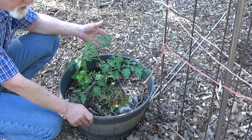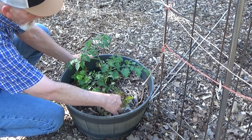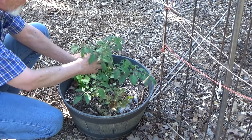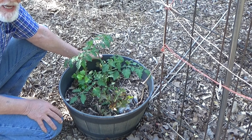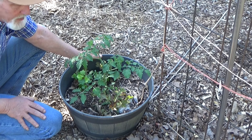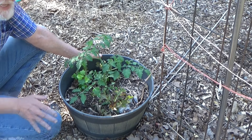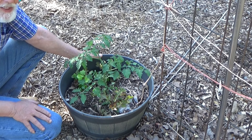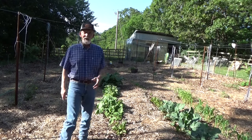We swing around to this other container garden and we've got lettuce. The beautiful thing about lettuce is it will continue to produce — all you have to do is pinch off these outer leaves. If you've got a bunch of lettuce growing, you'll be surprised at how long this lettuce will last. Some take the heat a little better than others, but this is a really nice candidate for the perpetual garden. You can grow it all year round, even up into zone six. For the perpetual garden, you're going to need some kind of cold frame and a way to cover it when it gets really cold.